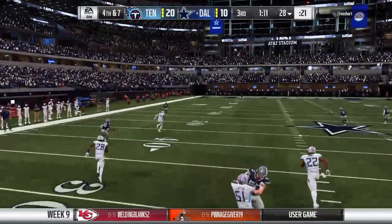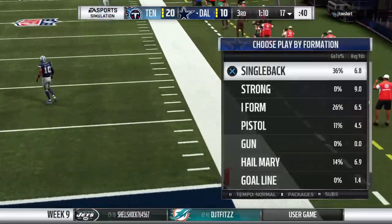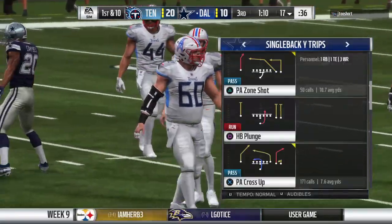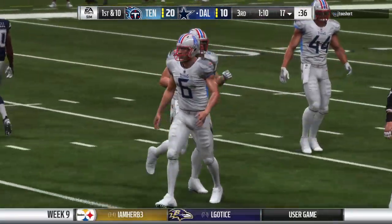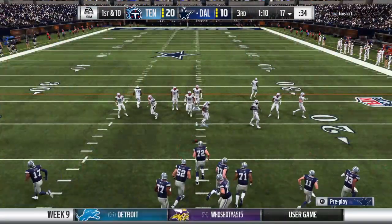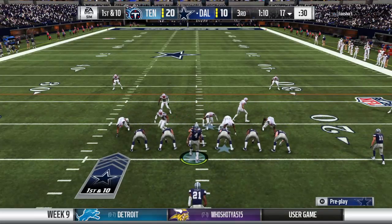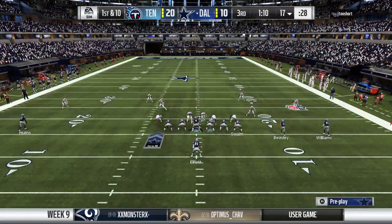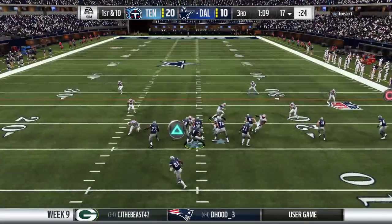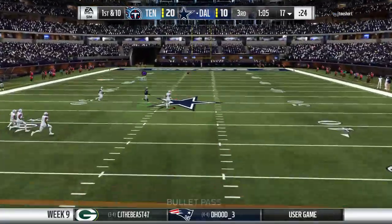On is Kern, the punter, to send this one away. And now Dallas gets set to take the field. And last time, the turnover on the fumble, and they were in enemy territory, so that had to be very frustrating. Down on the scoreboard here, can't do it again. You nailed every part of what was frustrating. Down on the scoreboard, had a drive going, had pushed it past the 50-yard line, so they thought they were in striking distance, and to come away with nothing, not a good feeling at all, to put it mildly.